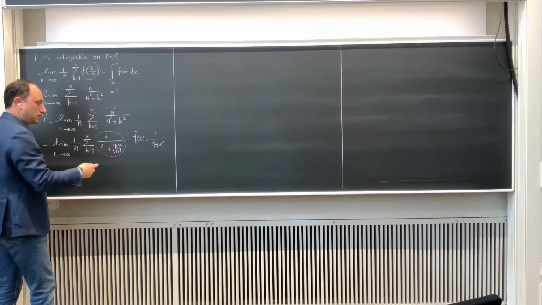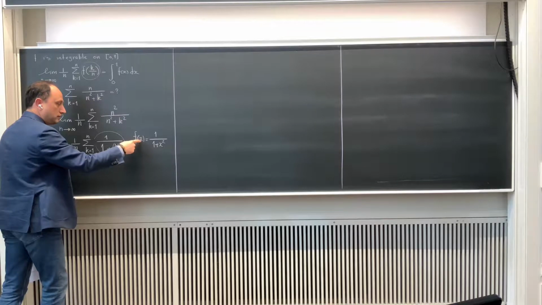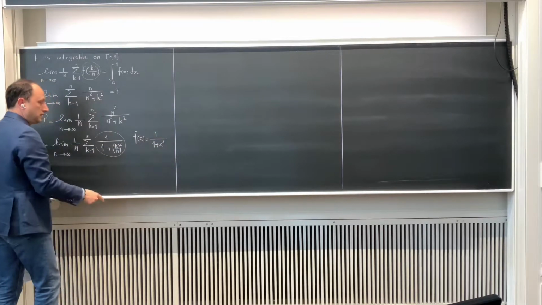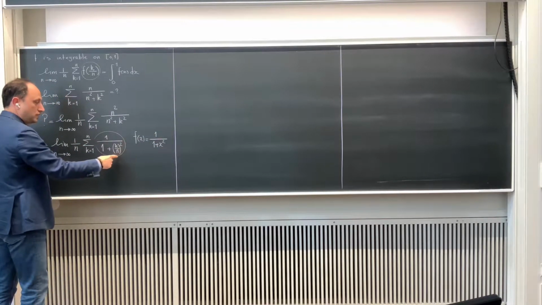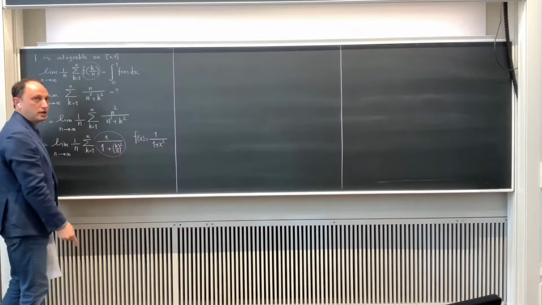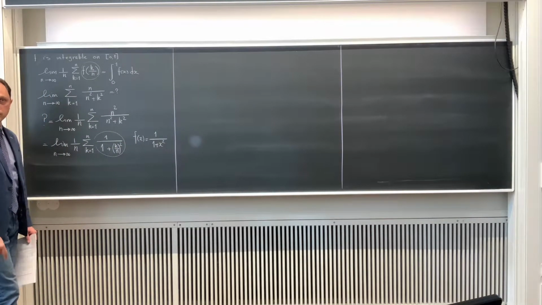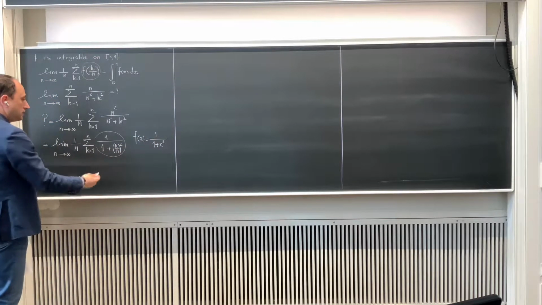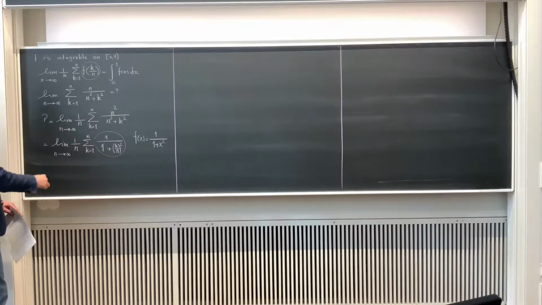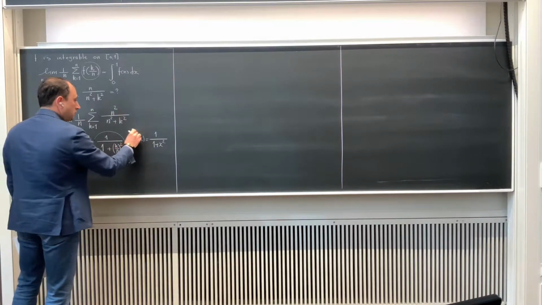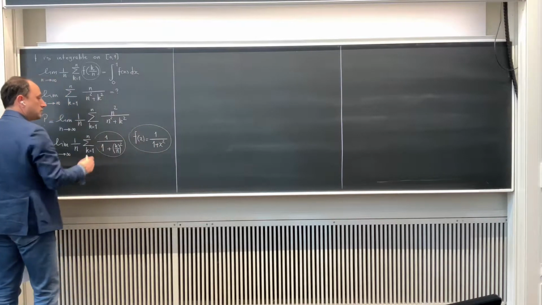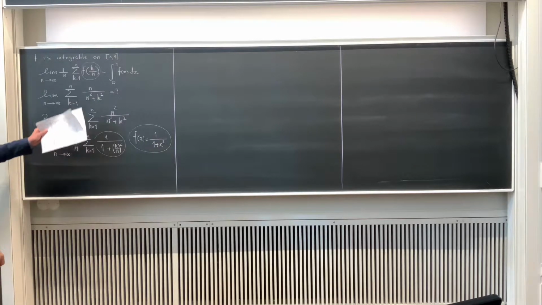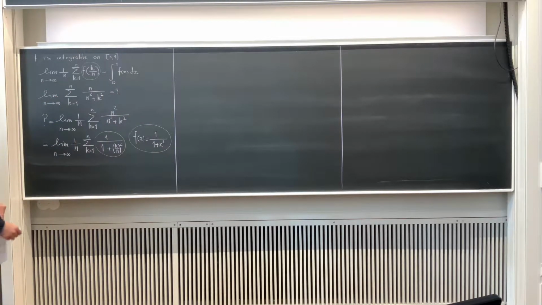Do you agree with me that if this function f of x is defined in this way, then this expression that you see is nothing except f of k over n? Yes? Because I have replaced x with k over n. So everything is now okay. Now, before solving the problem, you have to make sure that this function is integrable on the interval from 0 to 1. Is it integrable or not? Yes. Why?